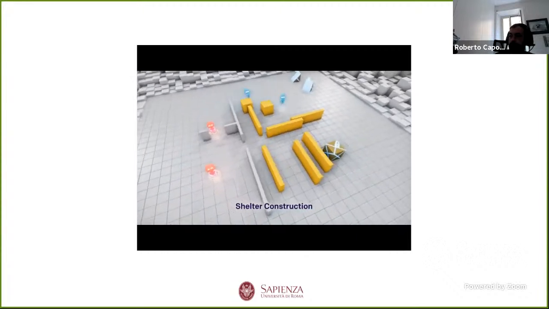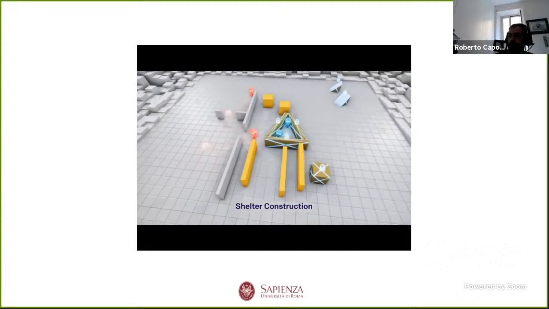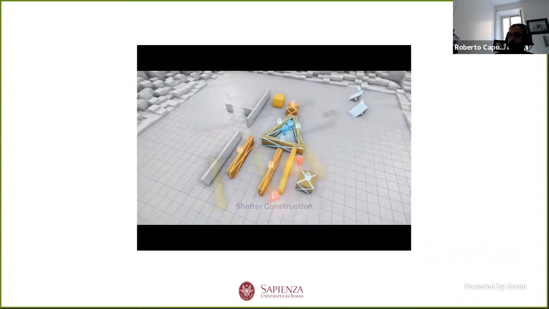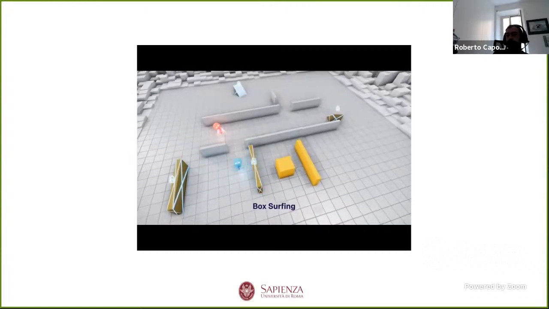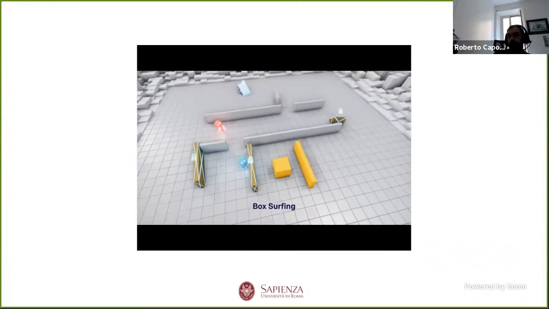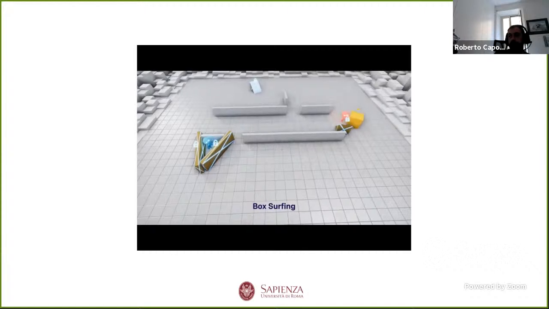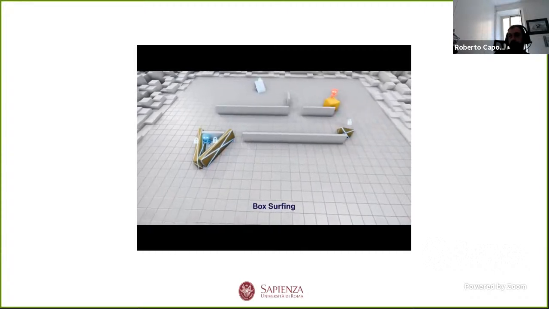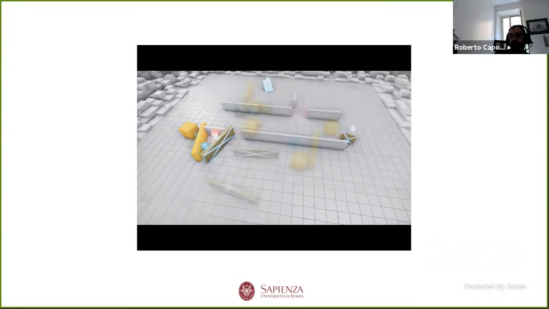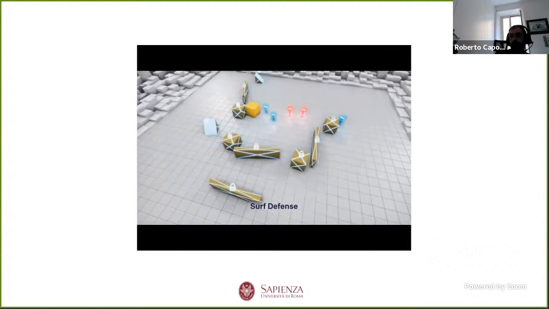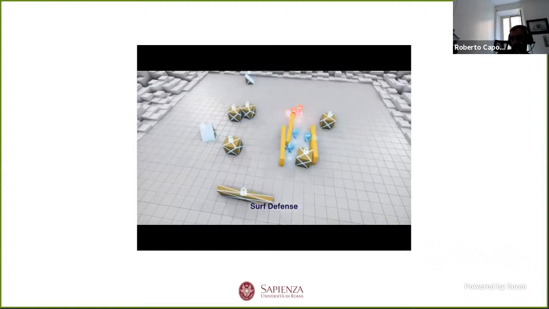We've also put these agents into a more open-ended environment, randomizing the objects, team sizes, and walls. In this world, they learn to construct their own shelter from scratch, requiring that they arrange multiple objects into precise structures. To prevent seekers from using the ramps, the hiders move them to the edge of the play area and lock them in place. We originally believed this would be the final strategy that the agents learn. However, we found that after more training, the seekers discovered that they can jump on top of boxes and surf them to the hider's shelter. In the last stage of emergent strategy that we observe, the hiders learn to lock as many boxes as they can before constructing their fort in order to defend against box surfing.